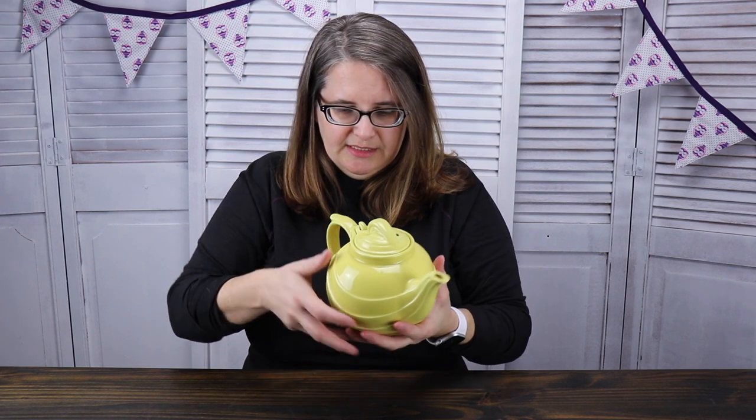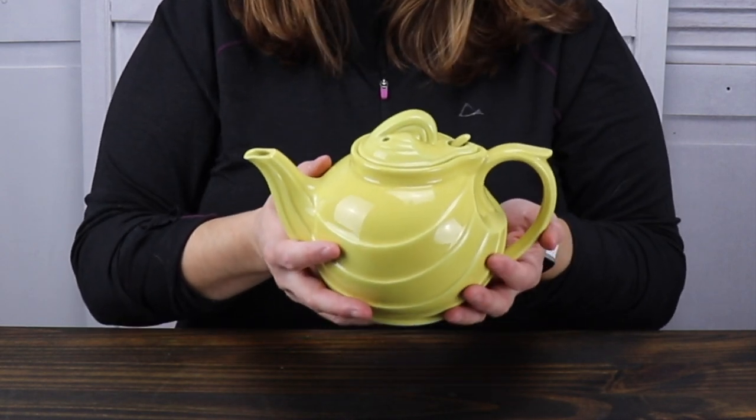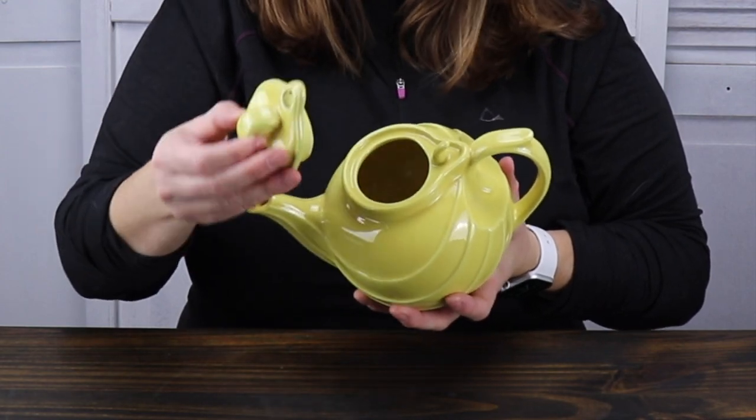This shape and style was named 'Parade,' and a lot of times it came with gold leaves on it, but I am just so tickled pink that mine is plain. It has a couple of little blemishes that look like they're from the original manufacturing — one on the spout — but it is just beautiful. I love the shape, it's so cheery, and I adore this hook-and-loop lid closure.